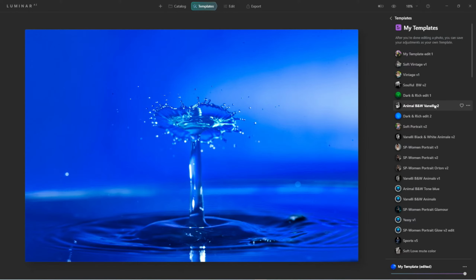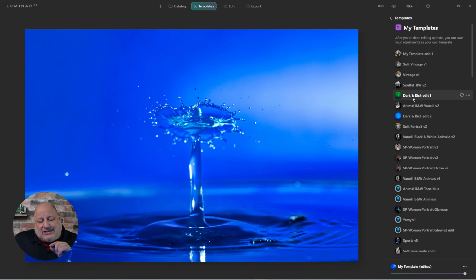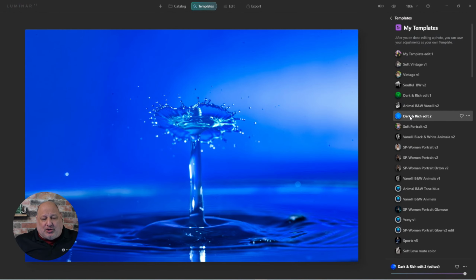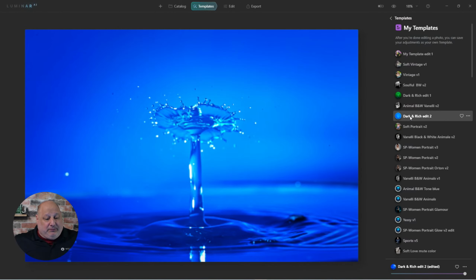And the template I chose, let me come down here, was dark and rich. Now, typically, whenever I use somebody else's template, I'll put dark, whatever the name of the template is, I'll leave the name and then add to it. The reason for that is I want this template to teach me what did I do different. So once I click on this template, all the changes we made earlier are going to be replaced with this template. Look at that.